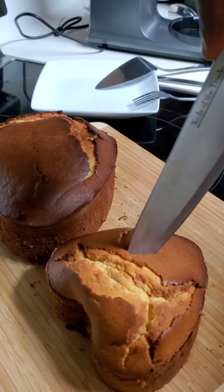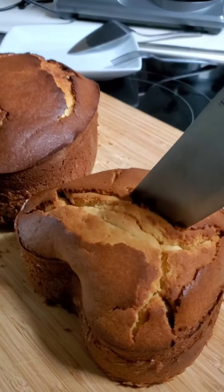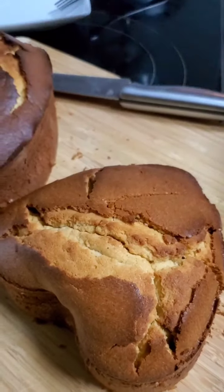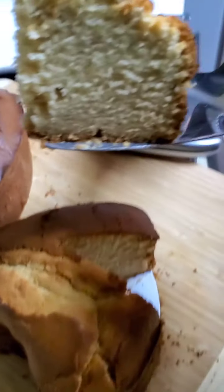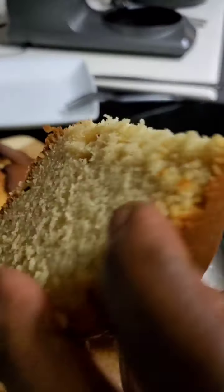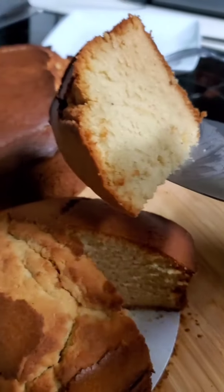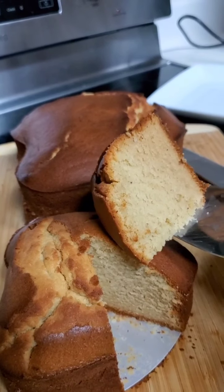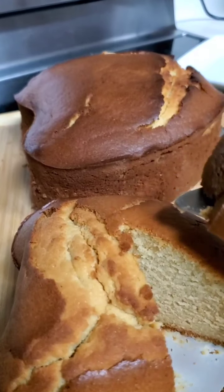So I'm going to use a big knife to cut this cake, so that you can see how pretty it looks from the middle. I'm going to use this to pick it up — look at this! Look at this corner too, looking all good. So if you look at this cake very closely, it's not so yellow because of the honey I used to mix it. Honey is brown, so that's why this cake is more brown — it's not burnt, it's because I used honey.